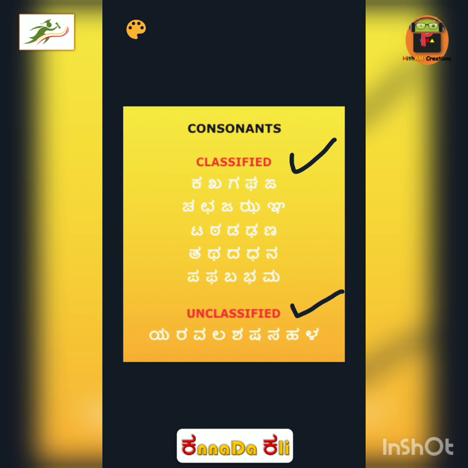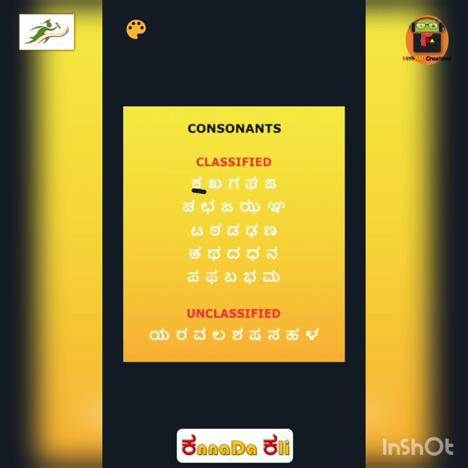Now classified. How are they classified again? This is also classified based on the way you pronounce. This is categorized based on the amount of breath you take to pronounce each letter. If you see the first letter in the classified consonants, it is ka.